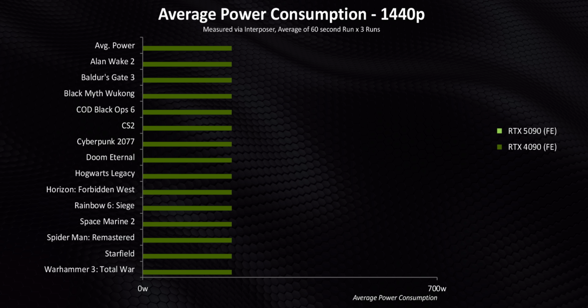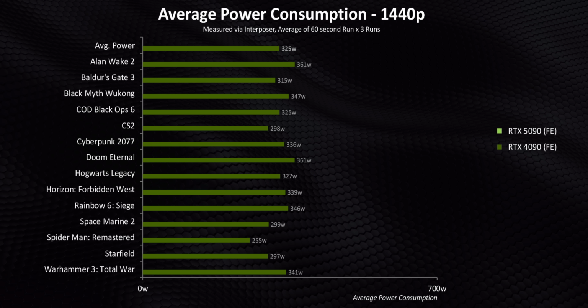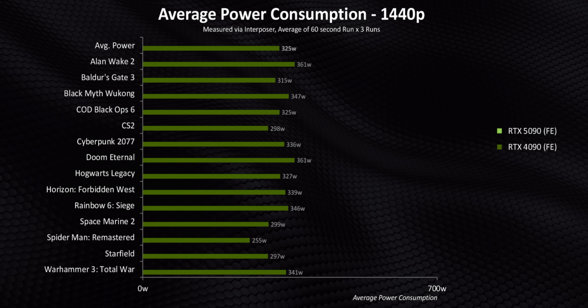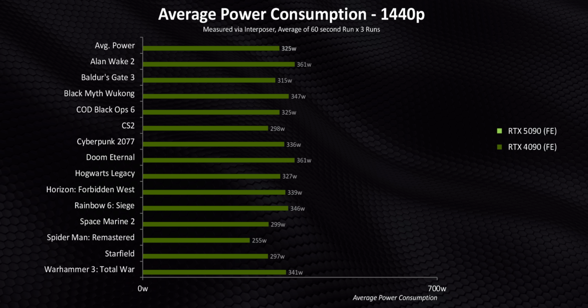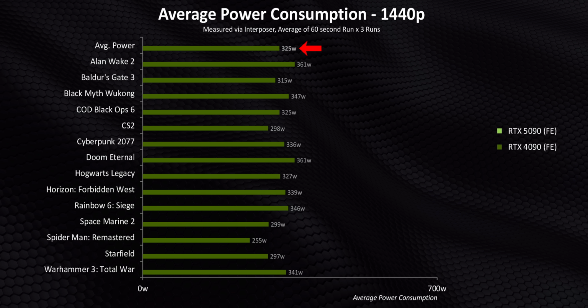But look, we're talking about 575 watts TGP for this thing and 600 watt connectors. Does the RTX 5090 actually suck back that amount? Well, the answer to that is yes and no. Let's start with comparing it at 1440p to the RTX 4090, which used Nvidia's power modulation technology to dynamically adjust input current based on each game's requirements. On average, across 14 games we tested, it used about 325 watts.